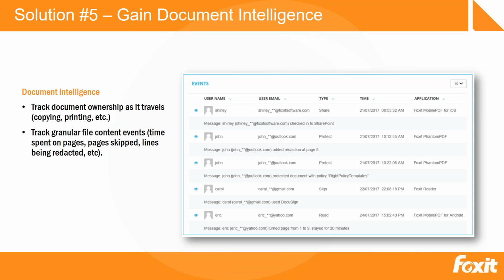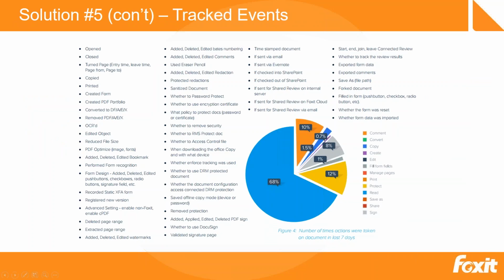You can see that Carol used DocuSign to sign the document. And you can see that Eric turned pages from 1 to 9 and stayed on a page for 20 minutes. So this is great insight now that as an author, I can see what's happening and how useful my document is. So I'm gaining intelligence around that. Why? Maybe to improve the document, but also for security reasons.